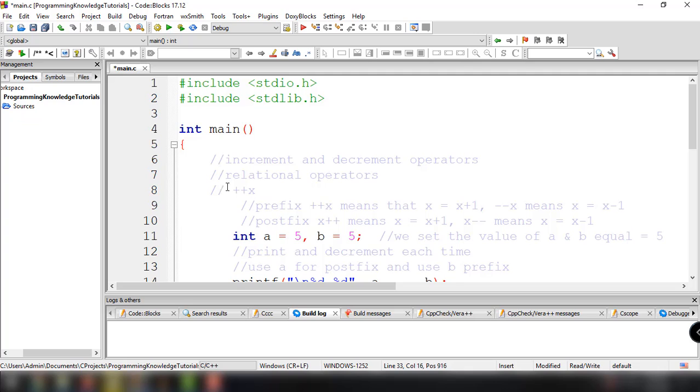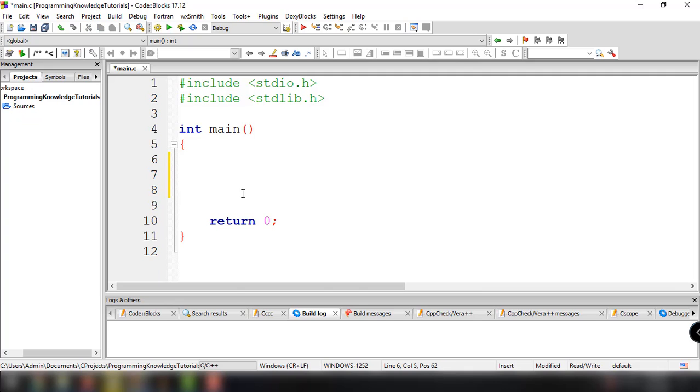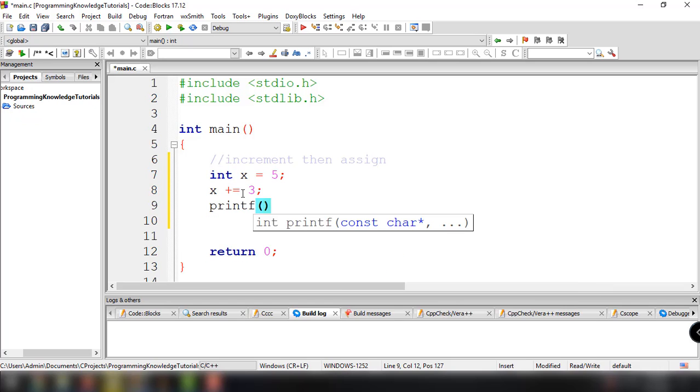We can remove this code right here and use the increment, then assign. We set a value for x, we set it to 5, and then we have x plus equals 3, and then we can use the printf function to display the result.